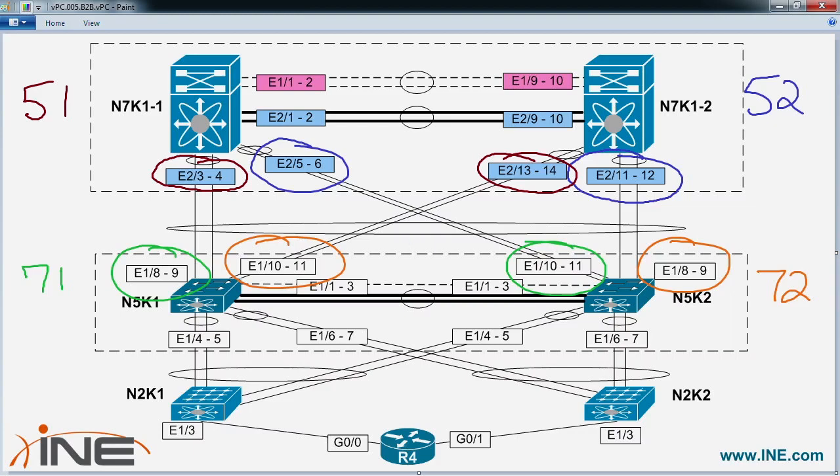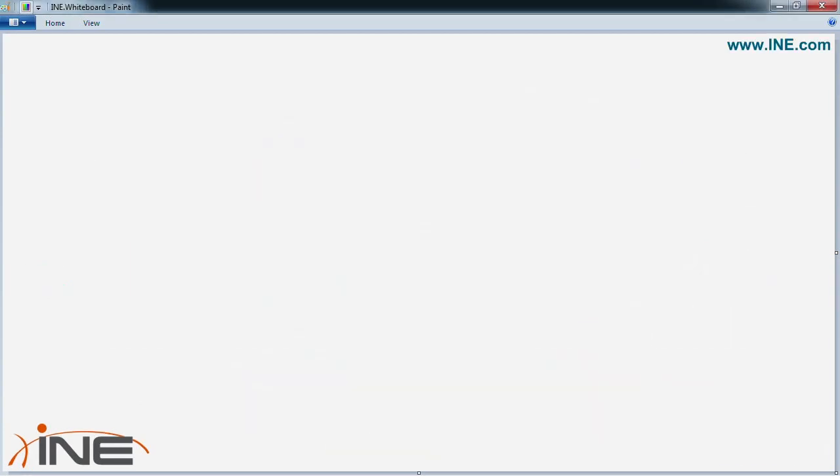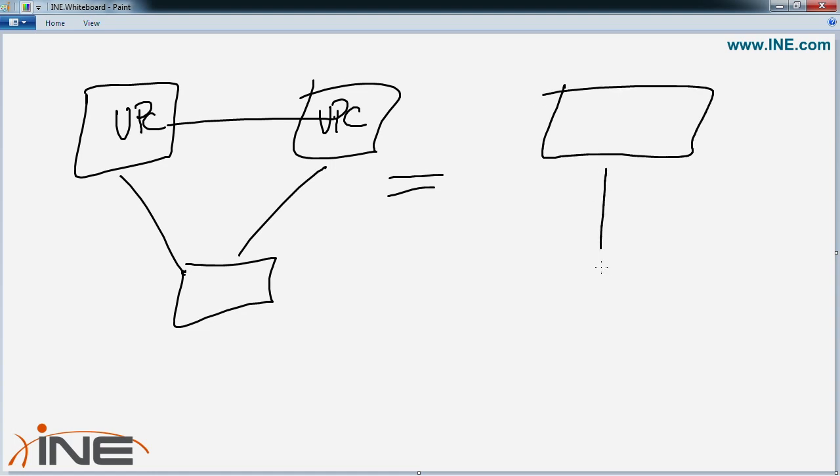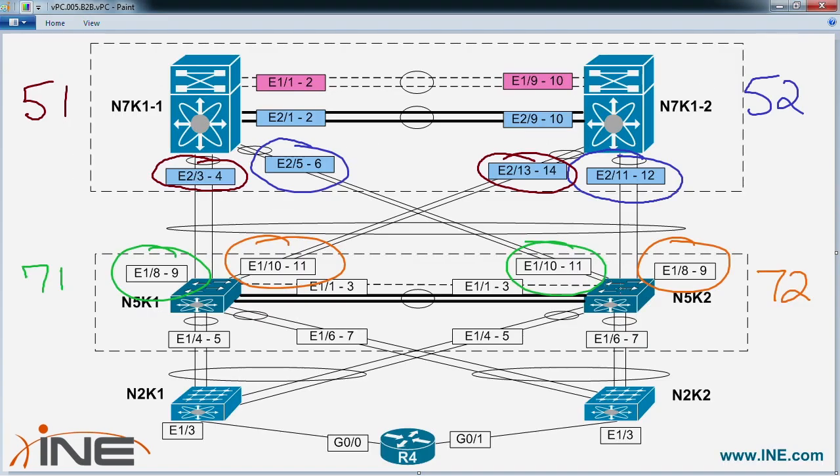Because again, remember that the logical result that we're trying to achieve from the physical topology is that we have a physical triangle. So these are the VPC peers. It's a physical triangle that we're trying to turn into a logical point-to-point channel. But in the case of the back-to-back VPC, if we have two VPCs upstream and two VPCs downstream, it looks like two separate logical connections, and basically this is not a supported topology. It's not going to work for forwarding in the data plane.